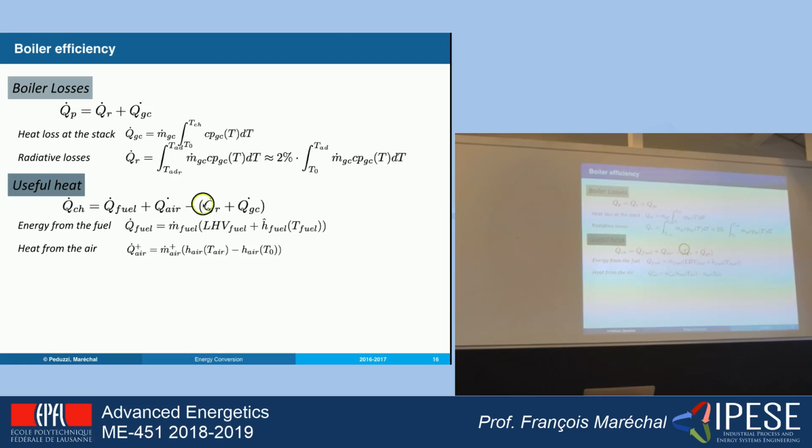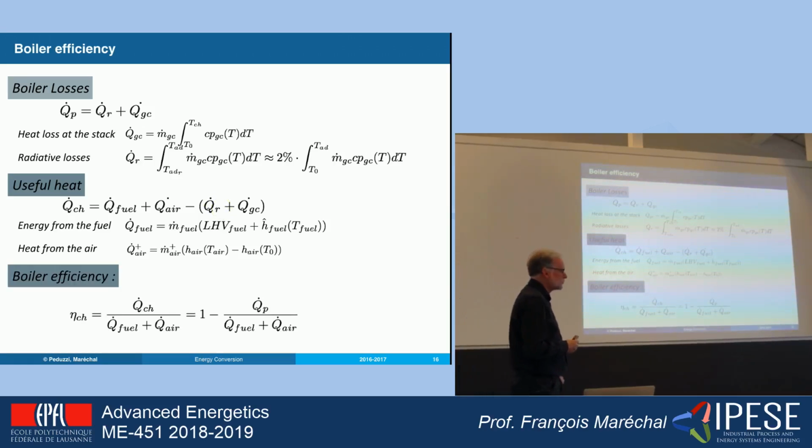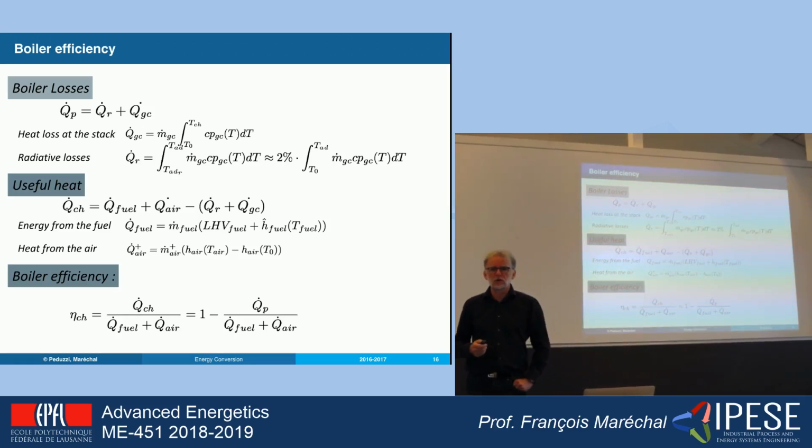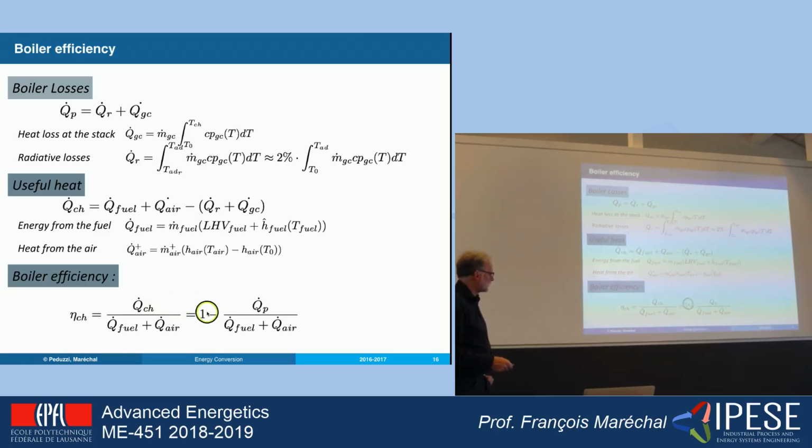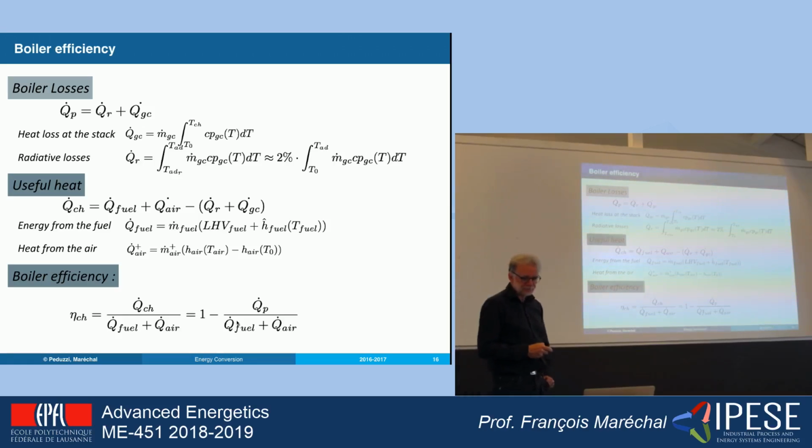and from which you have to deduce the amount of losses in the system, the combustion gases and the radiation, which will then allow you to know what is the efficiency of the boiler, which is the ratio between what you have obtained, or bought, which is the fuel and the air, the content of energy of the fuel and the air, and the heat that is effectively delivered by the boiler. And this one can also be calculated as a function of the losses that we have identified above.